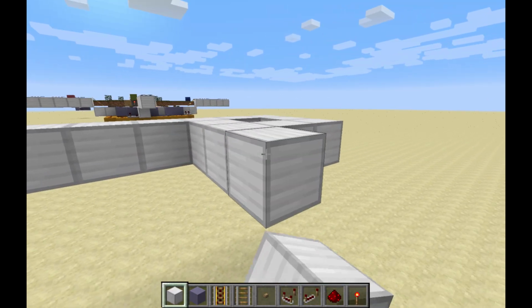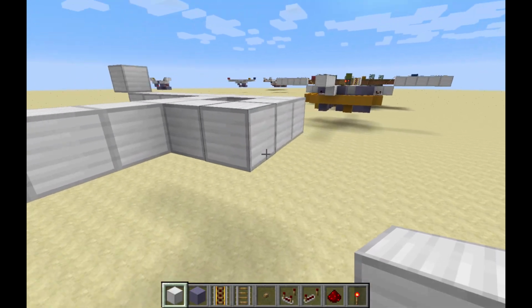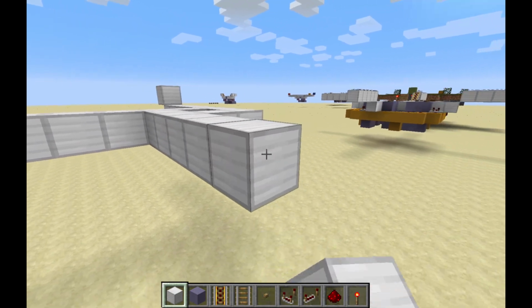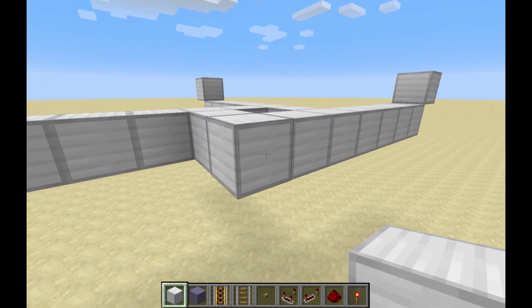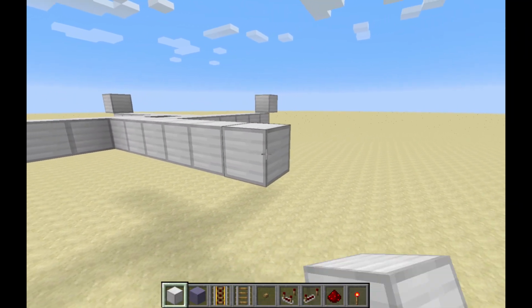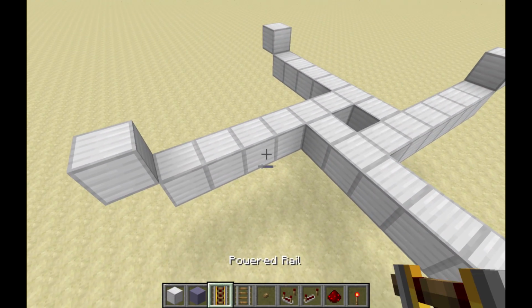I'll repeat that. 2, 3, 4. 5th one, we can delete the one underneath. 2, 3, 4. 5th one, delete the one underneath. And finally, 1, 2, 3, 4. And there we go. Now that's going to be our track lines.